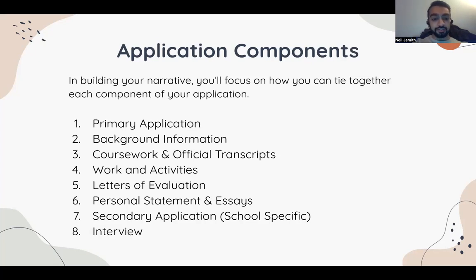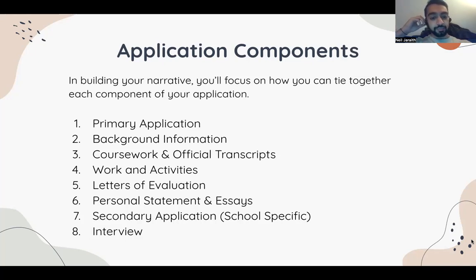To start off, there's the primary application, which is basically the first step in submission. It's a catalog of a lot of the things you did to get you to this point in applying to medical school, and it's the first step that medical schools can see that allows them to send you the secondaries and so on.